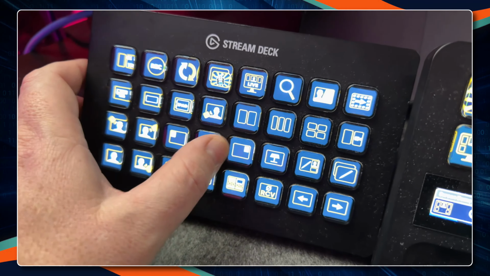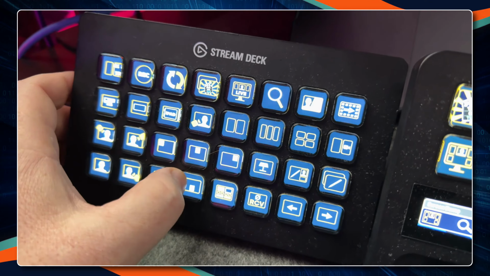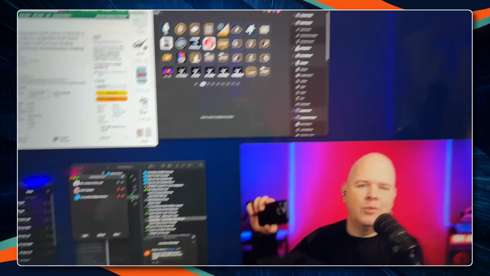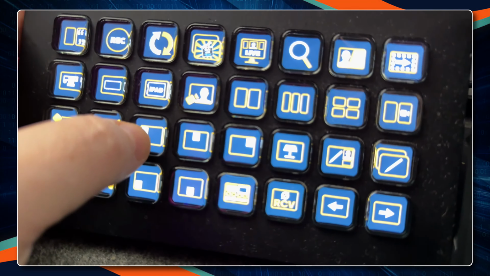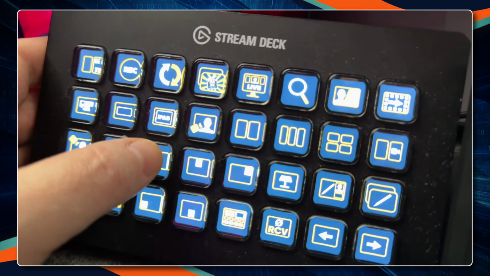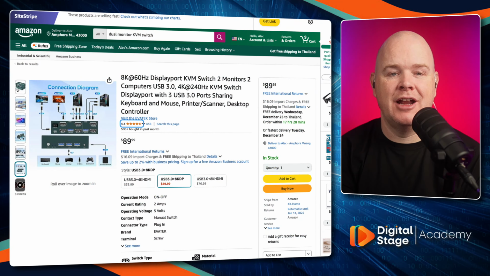These ones are all of my screen sharing for different screen areas. So my primary monitor here, I've just basically set it up with 6 different areas, and then I share a particular area of the screen. So that window there is in the sort of top left. So if I was to press this button here, it's going to take me to the screen share, which is sharing that particular part of the screen.